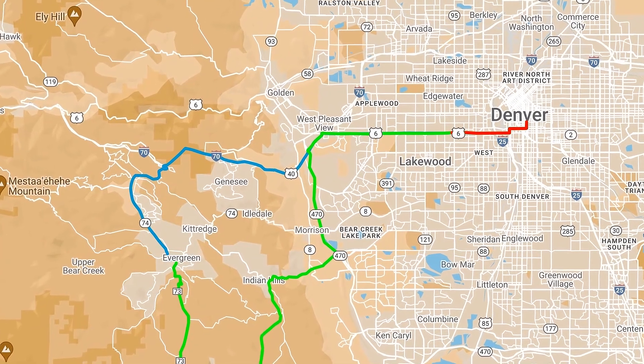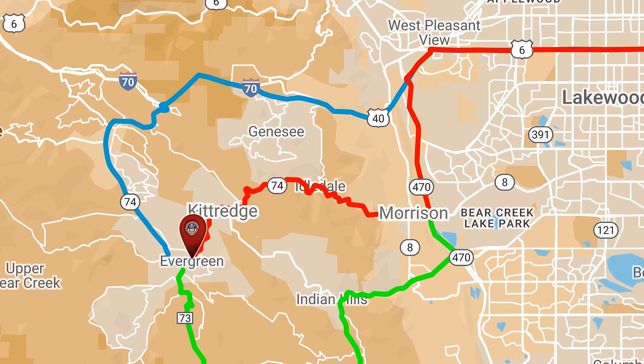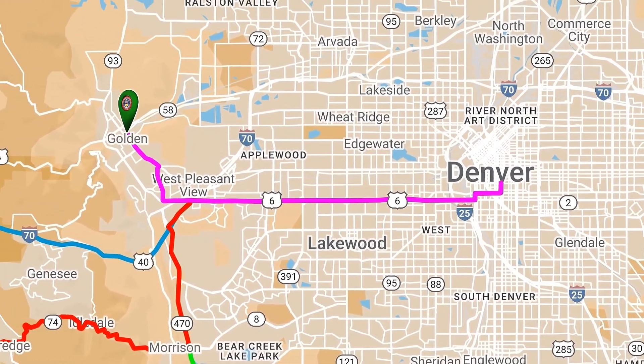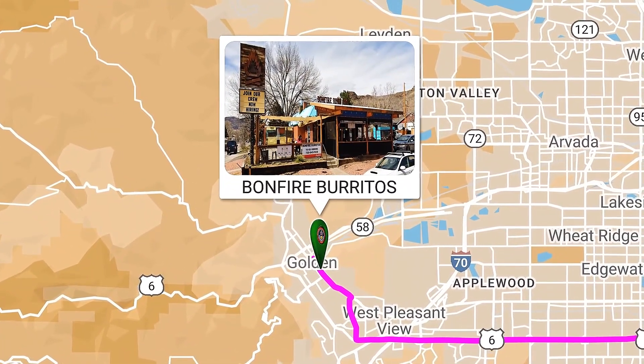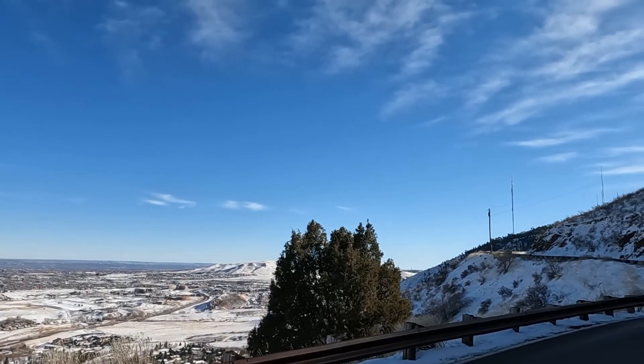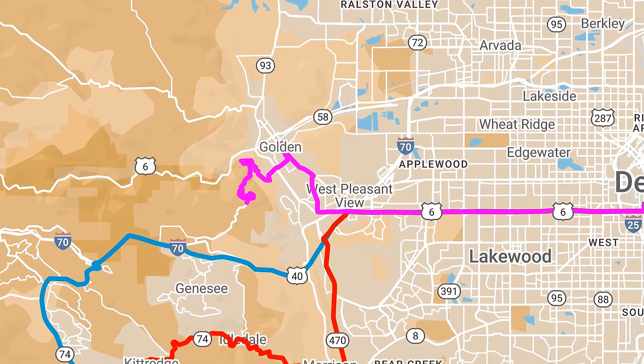If you're coming through Morrison, Colorado, which is a little bit windier and one of the slower ways to get up here, you'd go right by Red Rocks through the town of Morrison and then up by Kittredge, right into downtown Evergreen. If you're coming that way, go to the Blue Cow Eatery in Morrison. The last and most scenic route: in Golden, Colorado, go to Bonfire Burritos — heavyweight division, delicious burritos, probably the best in the Denver Front Range. Then drive up Lookout Mountain — windy, beautiful — great view of the Front Range, and you'll wind through a little neighborhood and pop out right back on I-70.